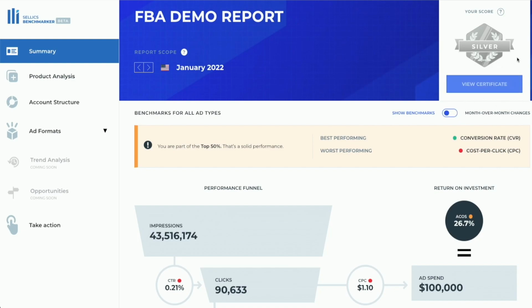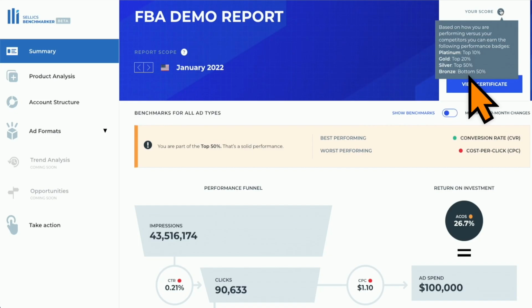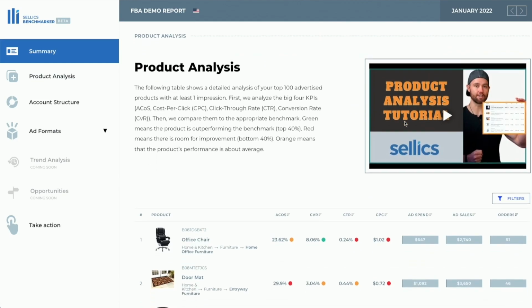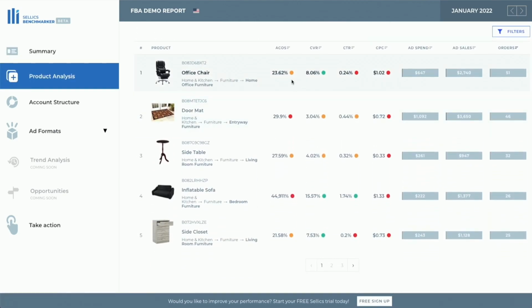In this case, we have a score of silver, which means we are performing within the top 50% of our competitors. If we scroll down, we can see the office chair has an ACoS in the yellow at 23.6%, which means it's performing in the middle 20% compared to your competitors, which the top 40% of your competitors have an ACoS of 20 to 39%, and the lower 20% have an ACoS between 9 and 15%.